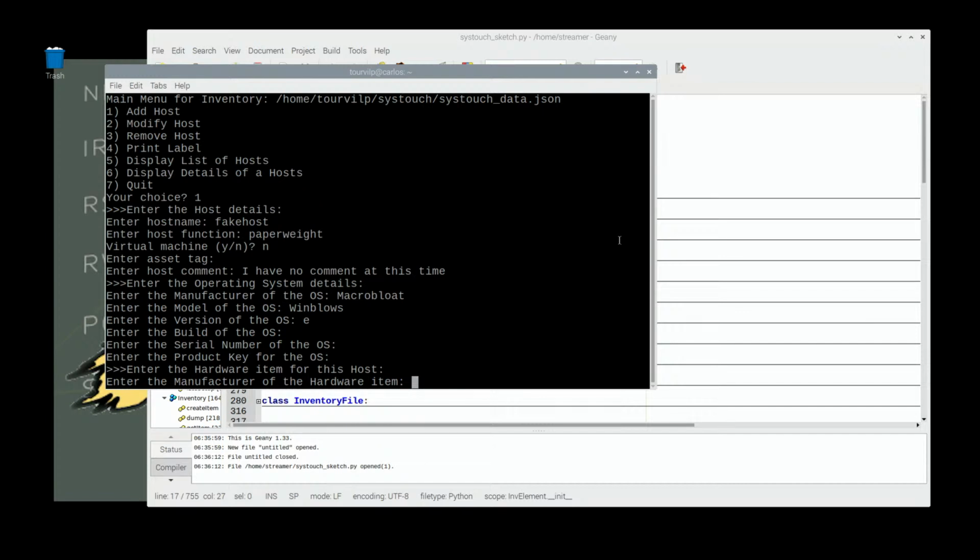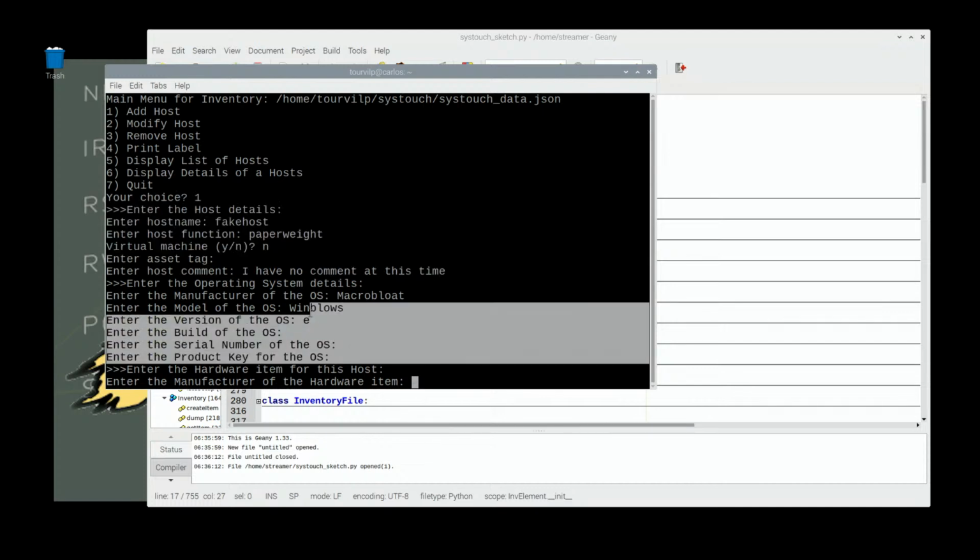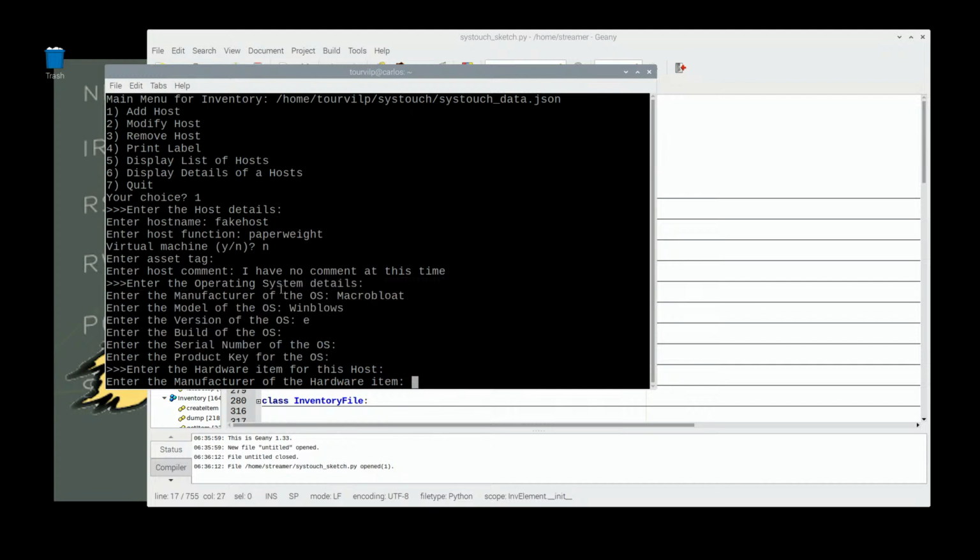Fortunately, you have a method on the dictionary class called keys. And so what you can do is just get the list of keys off as a list, or an ordered list, or an array. All of that is preamble to say that the host details and the operating system details are both dictionaries, right?